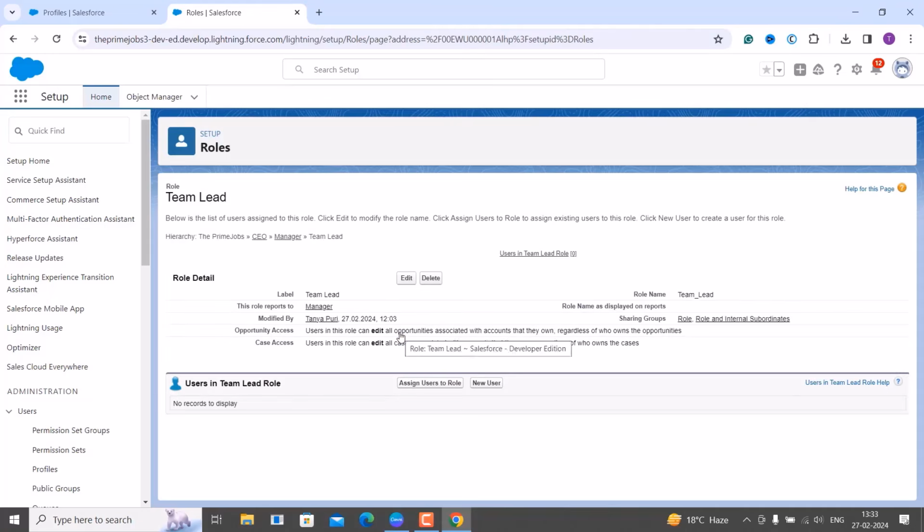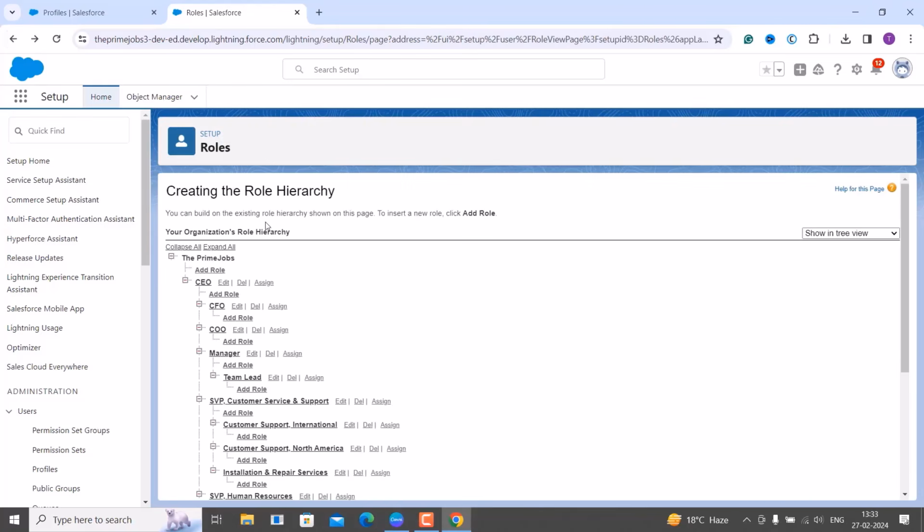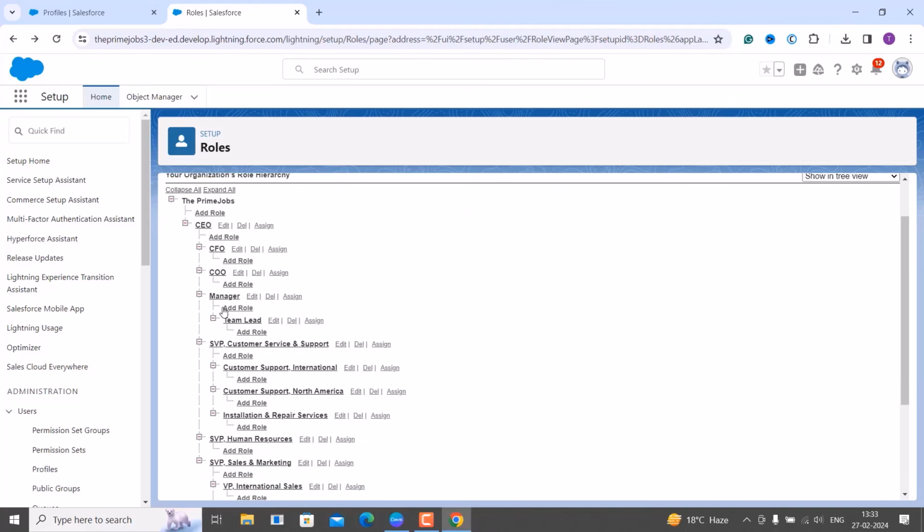It successfully created a team lead role, and it takes me to the page where I can assign users to that particular role. But I click on the back arrow and go back to the previous tab where we get the role hierarchy, so that I can create more roles here. Here you can see that under the manager section we have a team lead, and now under this team lead I want to add associate roles. It can be one or more than one as per your requirement.